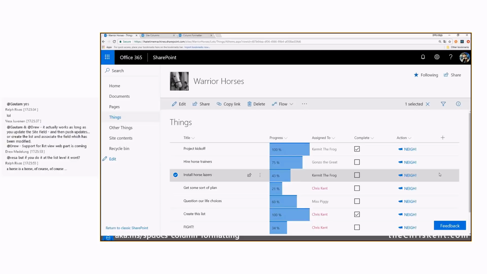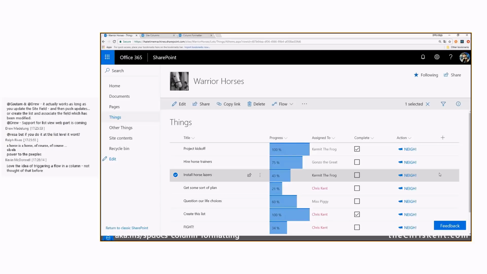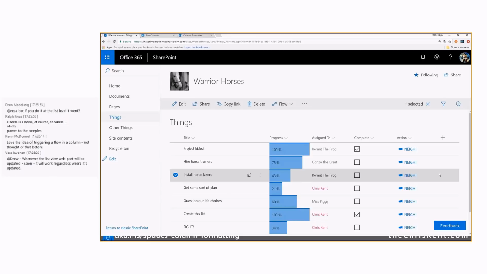Without having to ever deploy anything, I didn't have to reach out to any admins, right? I didn't have to put anything in the app catalog or the site catalog. I don't have to maintain that code. When SharePoint framework updates, I don't have to run any kind of node updates or any of that kind of stuff, right? It's all just here, and it's all stored directly with the fields, which is really, really powerful.